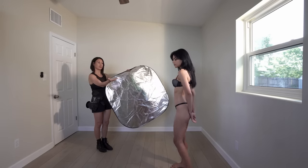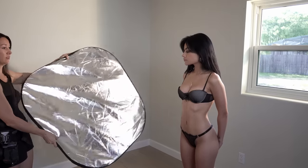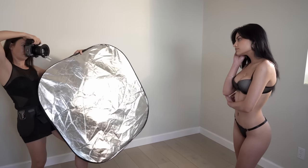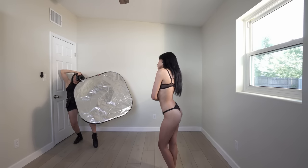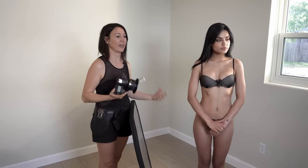Hannah, if you can move this way to the side, and closer to me, and a little tiny step to the side. Let's go ahead and take the shot. The first look is really airy — we have lots of highlights behind her which also separates her from the background and adds a sense of depth to the image.